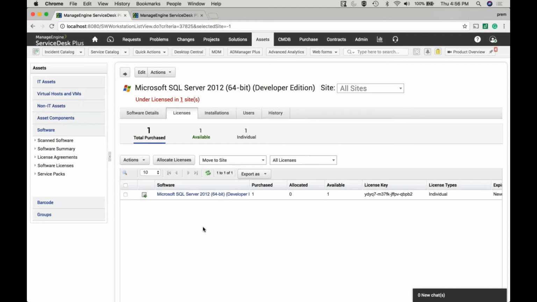So now, instead of wasting the license by having it allocated to a user who never is going to use the software throughout the year, it can be freed up, repurposed and given to a different user. So it allows you to do a parking lot model of allocation of licenses. You can share, you can even have licenses as a shared resource if the terms and conditions of the license let you do that. So these are the various different things that you can do with software licenses, allocation and deallocation, and the calculation of compliance from the software summary section.